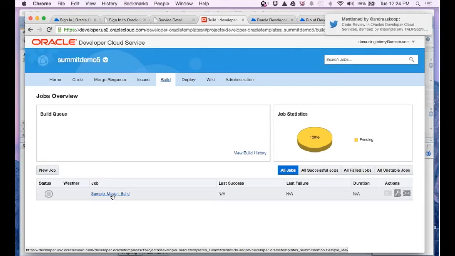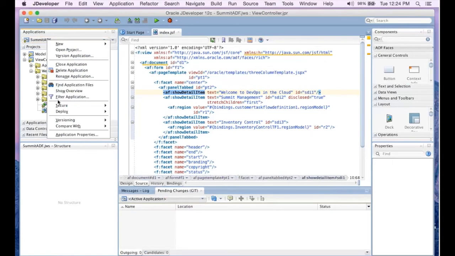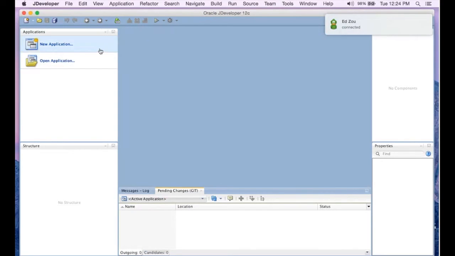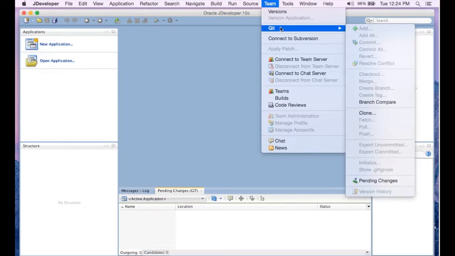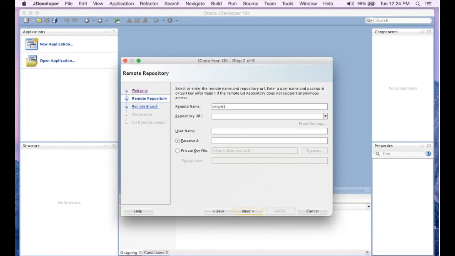So let's go over to JDeveloper now. And I want to actually start from scratch here, and I'm going to clone this. So I'm going to close this. So I'm going to show you pulling code down from the cloud. So the first thing that I want to do in JDeveloper is go to Team once again, Git, and I actually want to clone this. Leave the remote name as is.